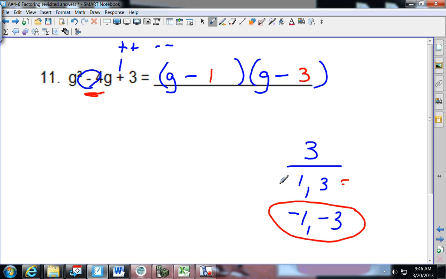That's how I go through and do it mentally, especially if there's just an x squared. You can still do the box and do it the exact same way I've been doing it, but I'm just trying to show you some quicker ways. Again, I would always check my answers in the calculator before I moved on.